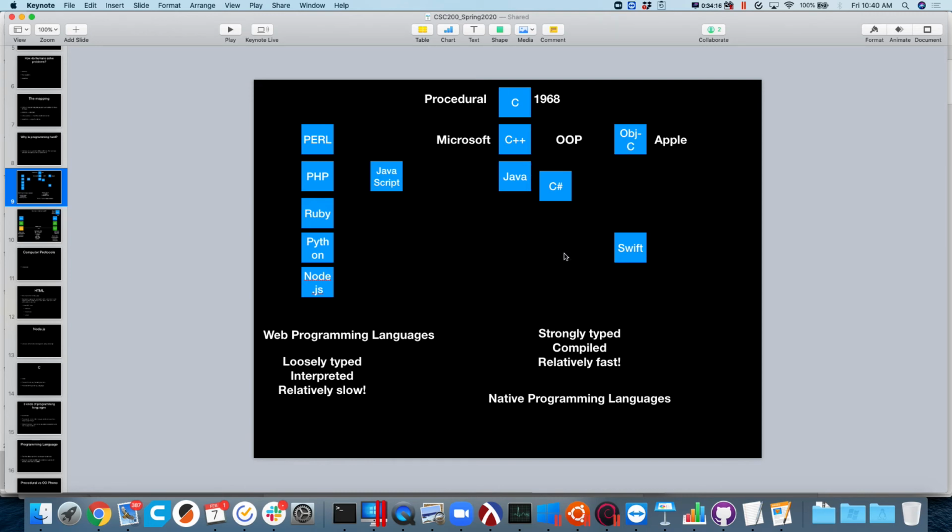But I say relatively slow and relatively fast. Why is that? Either way, they're still both going to be really fast. Why are they still going to be really fast? This one's fast, right? Our computers are really, really fast. They're faster today than they've ever been. In fact, they're so fast today that we can't really make them any faster.